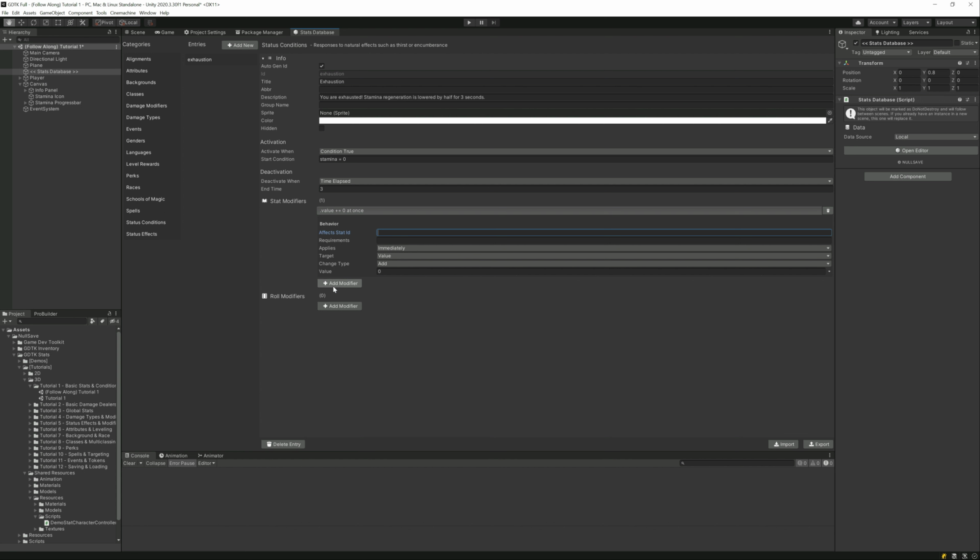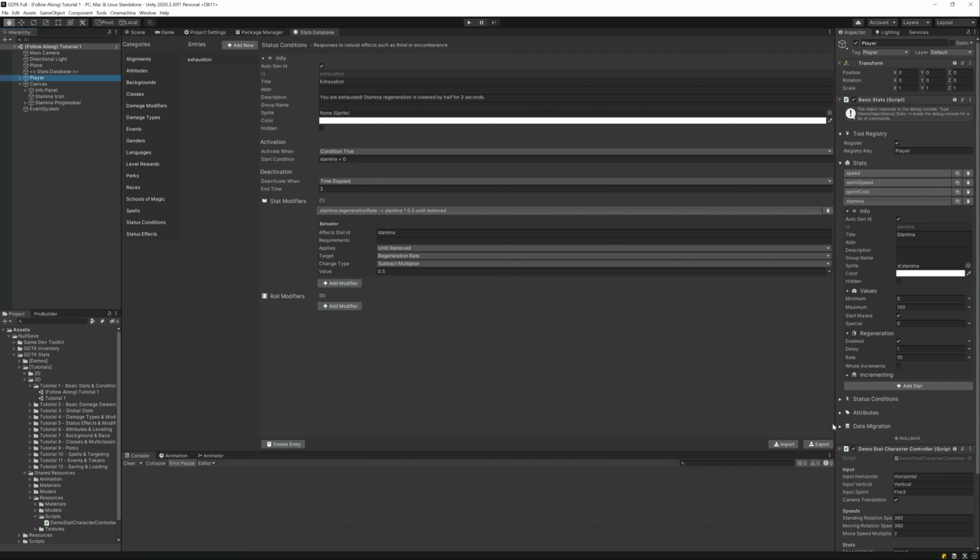So we're going to add a stat modifier, and the stat that we're going to affect is stamina. There's no requirement for it. It'll just turn on, and this is going to apply until it is removed. It's going to target the regeneration rate, and we're going to subtract a multiplier. So we're going to subtract 0.5, which is 1/2. We'll just go ahead and save that.